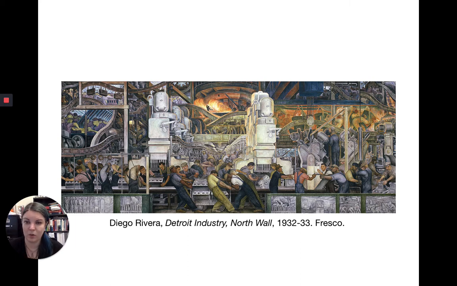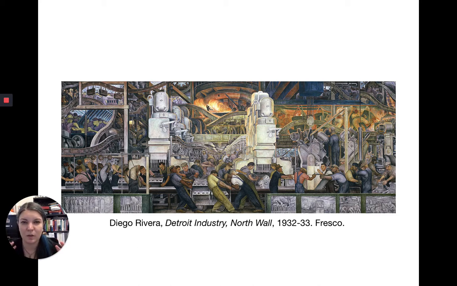Here we have Diego Rivera, or as I like to call him, Frida Kahlo's husband. He is a famous Mexican artist, mostly known as a muralist, and this is one of the murals he did in the United States. So this is his Detroit Industry, which uses a combination of size variation and shading to suggest volume, and we increase the illusion of space in this way.